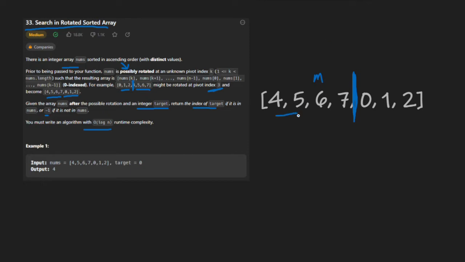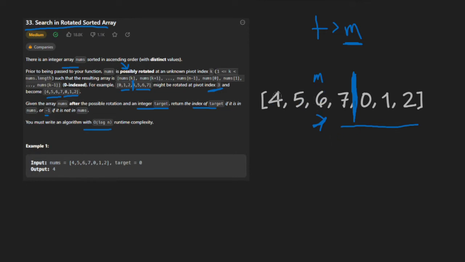Do we need to search to the left, or do we need to search to the right? Let's say our target is greater than our mid value. All values that are greater than our mid value, you'll notice, are to the right. Since it's sorted and we're on the left side of this sorted array, every value that is greater than 6 is to the right. So since we're using binary search, we can cancel these out and search only these values.